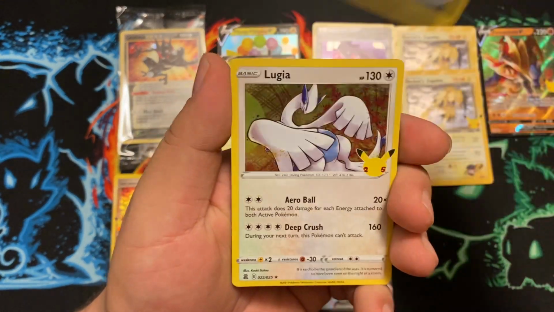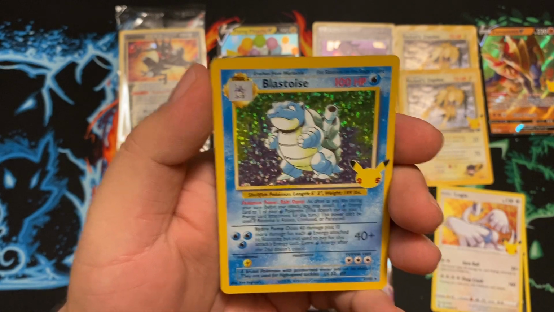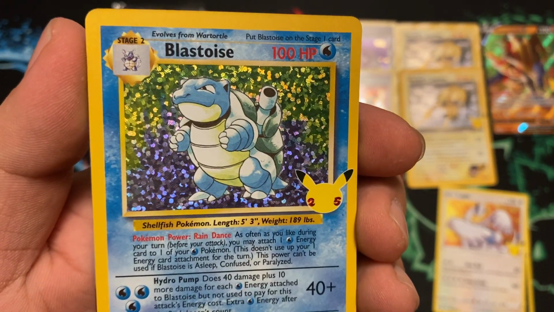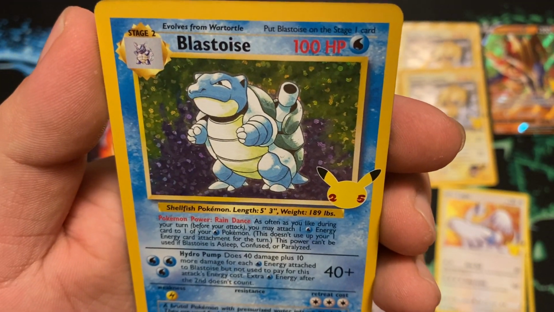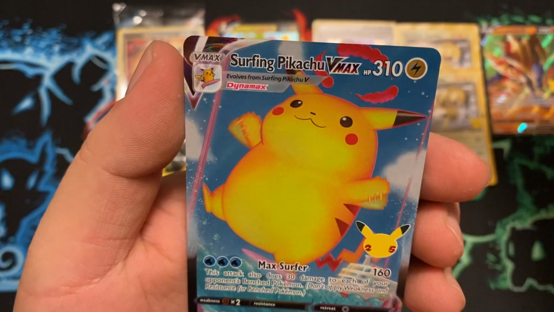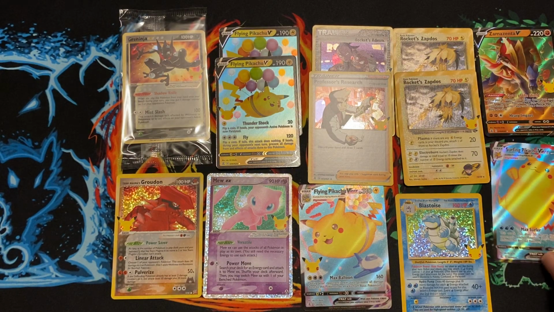All right, we got Yveltal, Lugia. Oh, Blastoise! Nice. Yeah. Wow. Blastoise. Yo, yeah. This is one of my favorite water Pokemon. Yeah, he was hoping for this card. I thought, as a kid, you saw this thing, oh man, look at those cannons. He just shoots water out of it. Yeah, so sick. Cool. Little turtle. What's behind it? Surfing Pikachu VMAX. Nice. Cool. Oh my gosh. Man. That's my first Kanto so far.